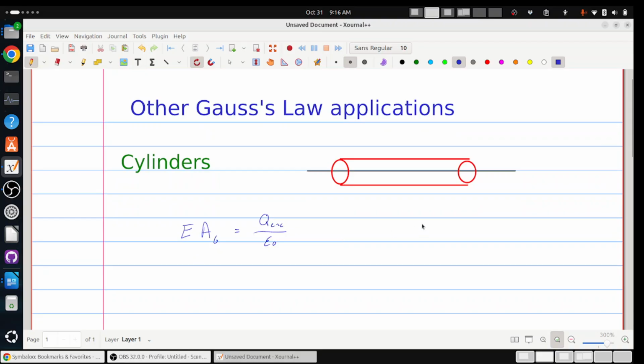And we said that as long as you have cylindrical symmetry, such that the electric field is going out through the sides of the cylinder, and our cylinder is sufficiently long that I don't have to worry about the end effects, the electric field is equal to the charge enclosed over epsilon naught, and then the area of the side of the Gaussian, which is going to be 2 pi r L, where r is the radius of the Gaussian and L is the length of the Gaussian.